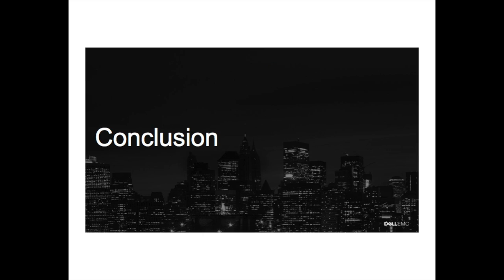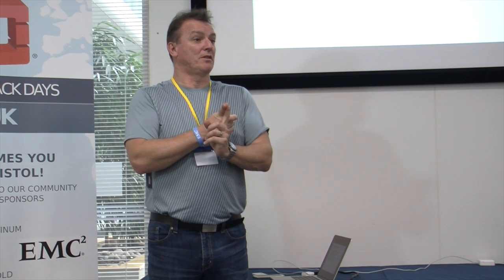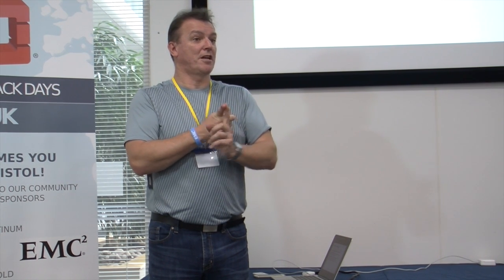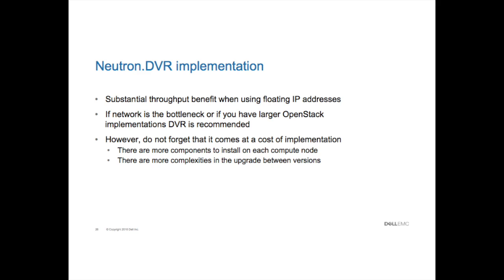We have first customers running on this. Like I said, even the update process, changing from the single gateway Neutron implementation to the DVR implementation, took less than a day for the customer. They didn't have any networking problems on this level. They had some networking problems with the switches, but this is completely hardware level. But DVR runs extremely stable. So I don't see a lot of reasons not to do it.